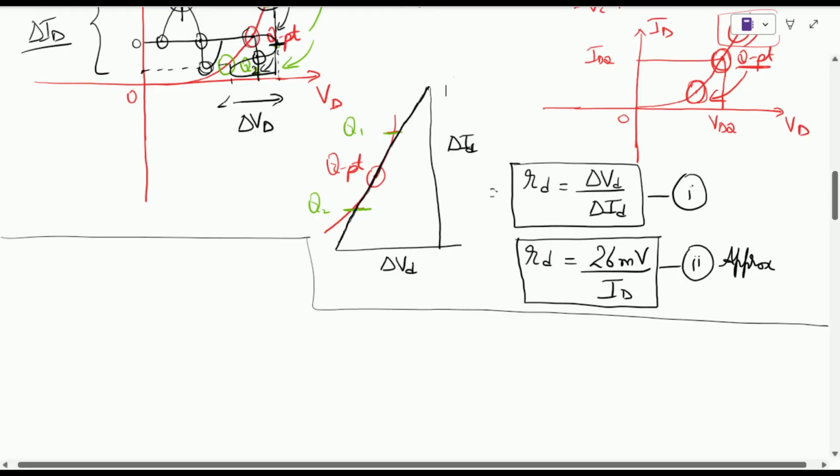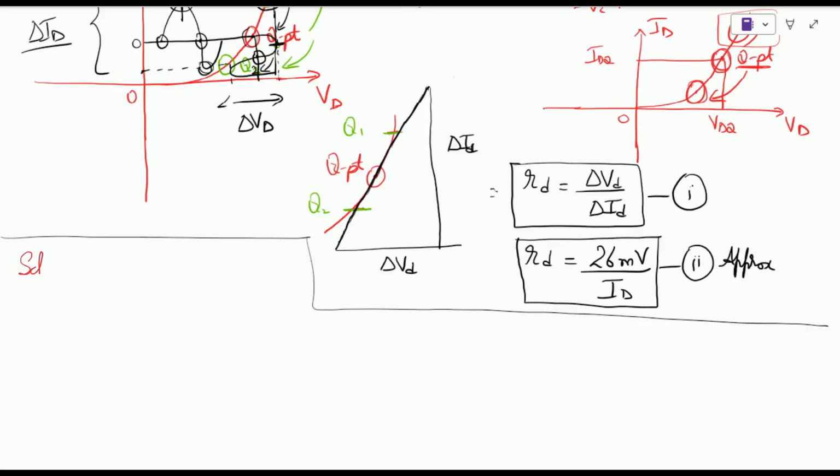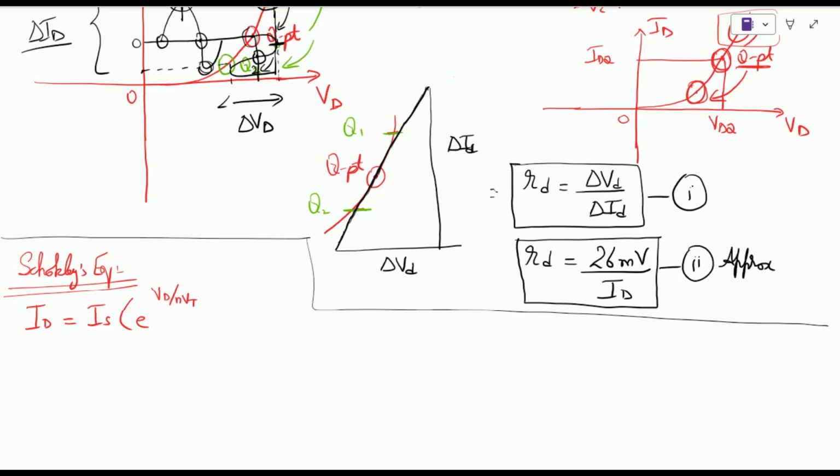We know that the characteristics of a diode are mathematically represented by Shockley's equation. Shockley's equation basically helps us understand how the diode works, which means how we can find the currents associated with or produced by the diode. The Shockley equation says that the forward bias current is equal to the reverse saturation current times the exponential of the forward bias voltage over nVt, minus 1. So this is what we know from Shockley's equation.